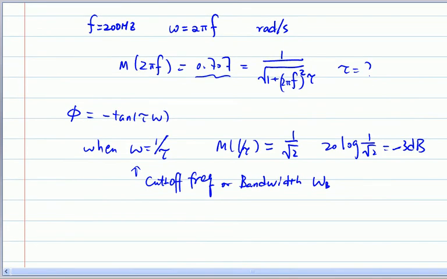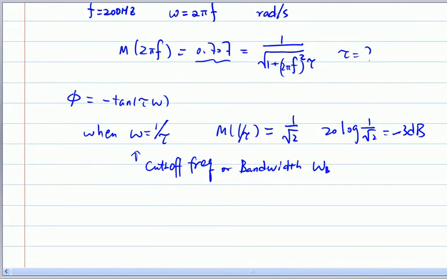The reason is because for any frequency that is higher than this, your magnitude ratio will be too small. Basically your output amplitude compared to your input amplitude is insignificant, and you can simply discard this system, or you can treat the system as not giving any meaningful or useful information. So that's what the bandwidth is. And you can see the drawing from the second question.